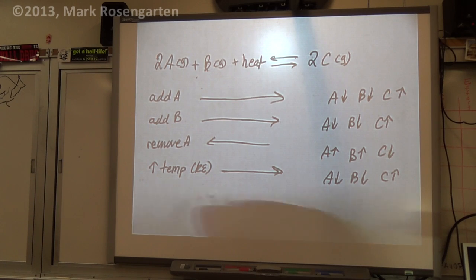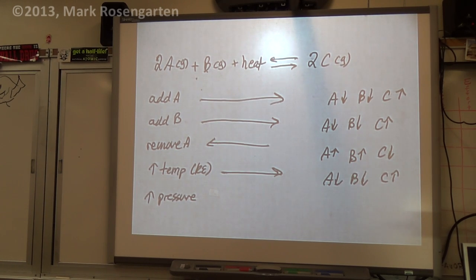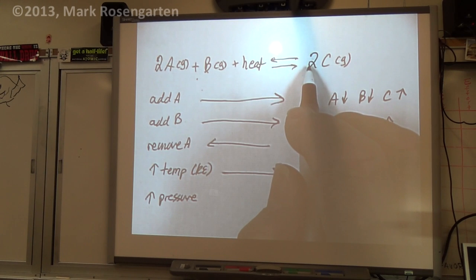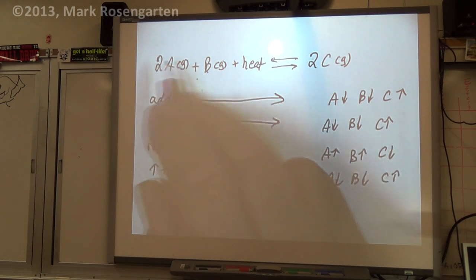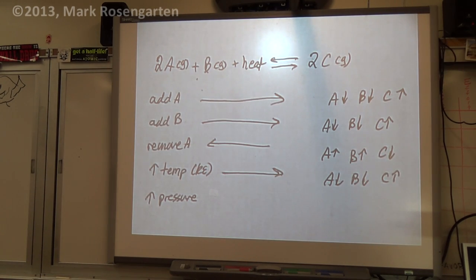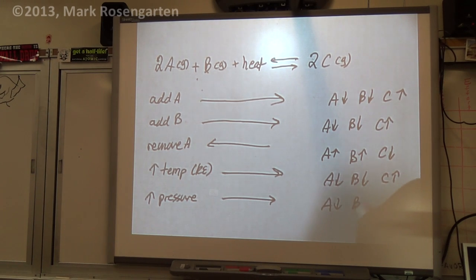And then the one that always gets everybody is pressure. If we increase the pressure, the equilibrium is going to be like, I can't take the pressure, man. I've got to get rid of some of this pressure. Now, there are two things it can do. It can either shift to the right side, which contains 2 moles of gas, or shift to the left side, which contains 3 moles of gas. Which side will bring the pressure back down? Right, the right side has less gas on it. Less gas exerts less pressure. So as a result, A will go down, B will go down, and C will go up. You'll use up the side that has more gas to make less gas, and that'll bring the pressure back down.